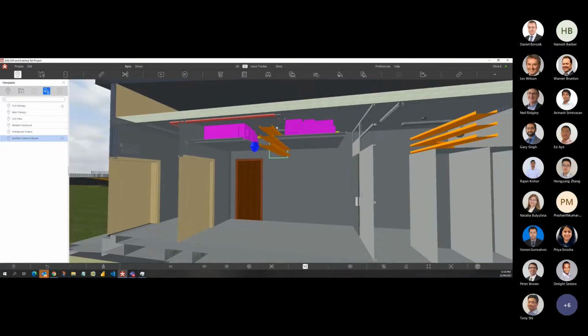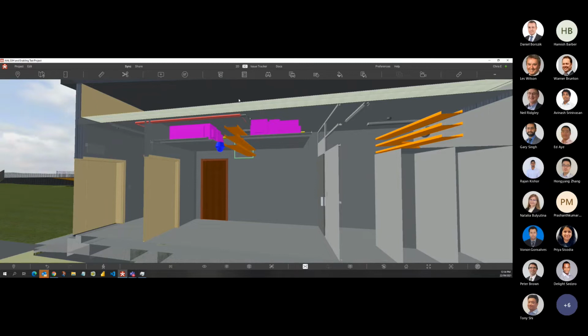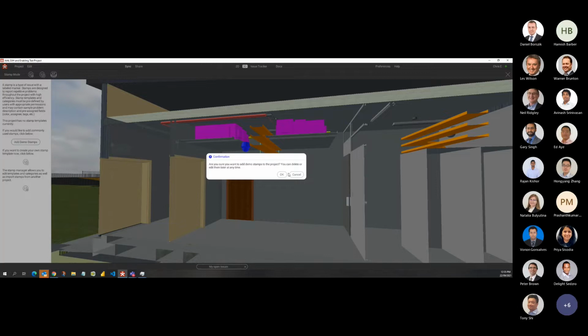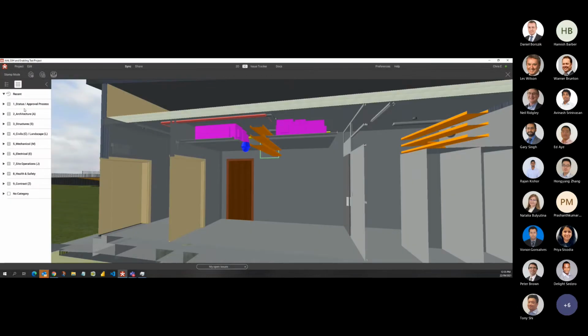Issues, free field text markups and the like, as we're cycling around the model, we can start throwing things called stamps at it. Stamps are things that, again, get defined. I haven't set them up here, but stamps are things that we would define in a project, again, normally around discipline type things. So you might throw a stamp. We'll check the demo stamps in. There we go. Here we go.